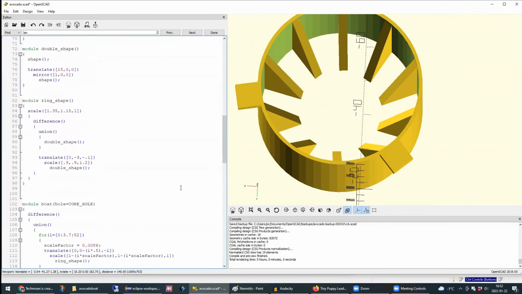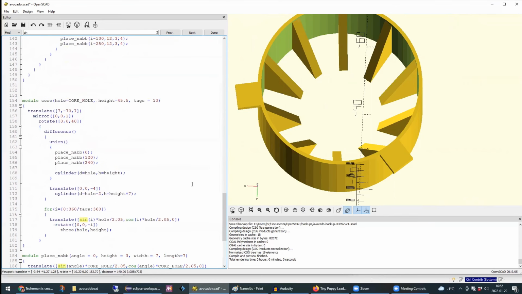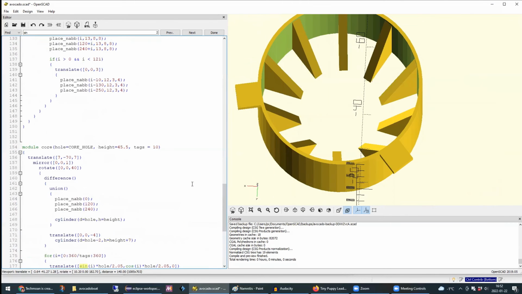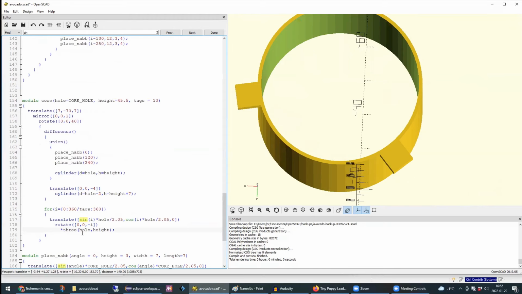And it's built up with a few things. Core, we have the nabs. For now, we don't look at the inside. We only have the nabs.